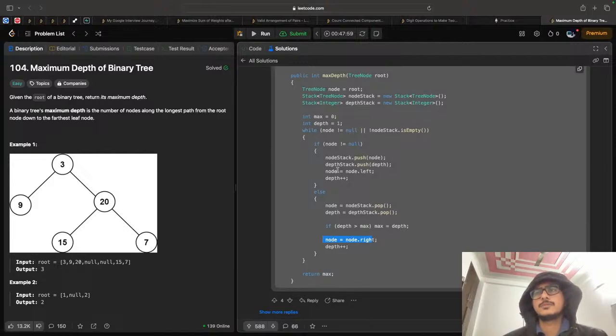Depth will become, okay, so here my depth was 2. Depth will become 3. But right part is null. So again I will move to this part and my depth again becomes 1. Now I'll move to this part. Depth becomes 2 and move to this part.